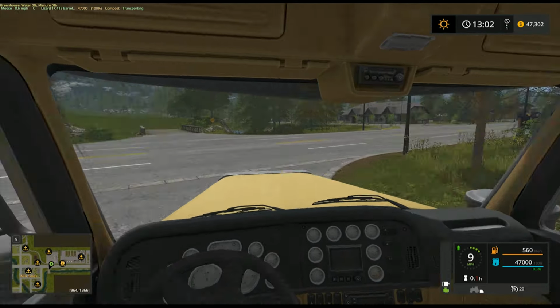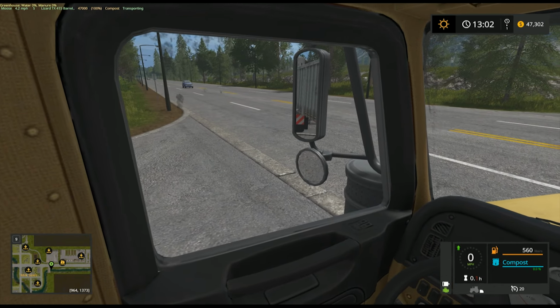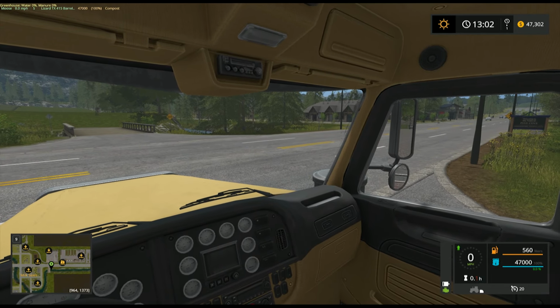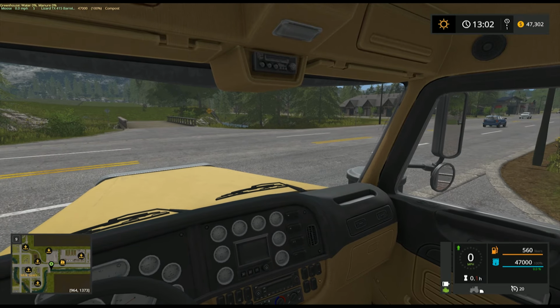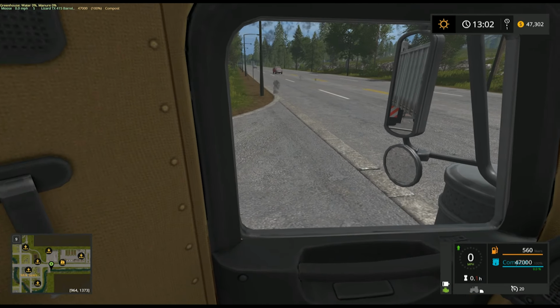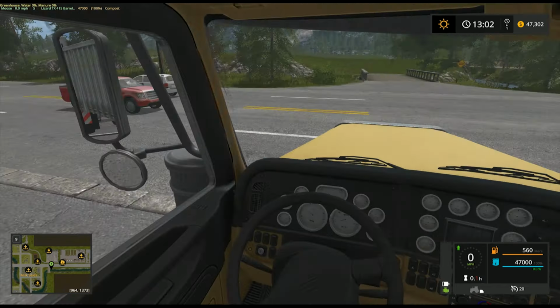Get out of here. Don't want to pull out in front of the traffic. Traffic, for some reason, with this truck and trailer combination, likes to run into the side of it. I don't know why. So I prefer not to pull out in front of traffic because I know they're going to run me over. Just the thing.